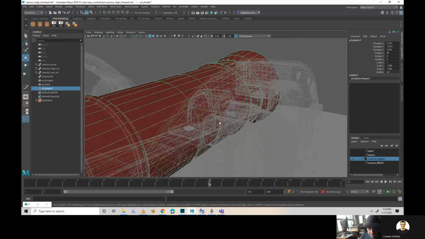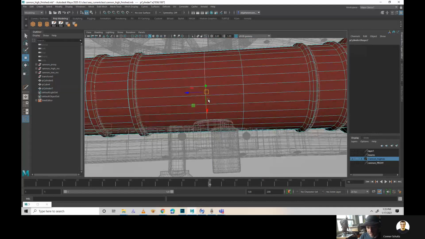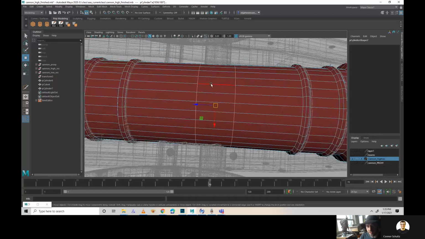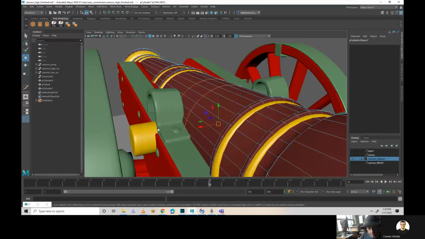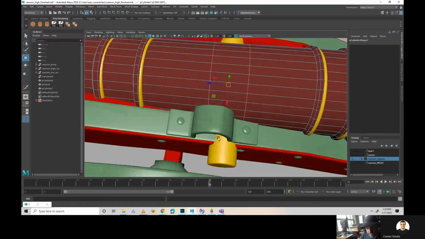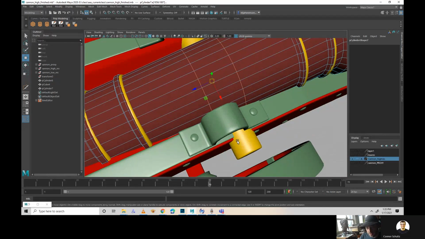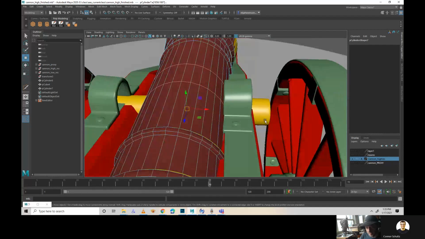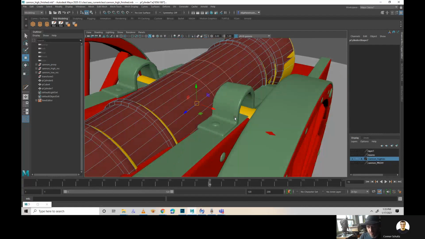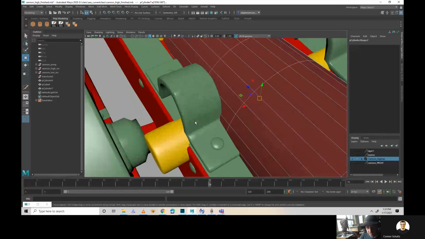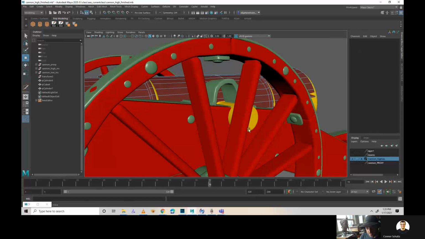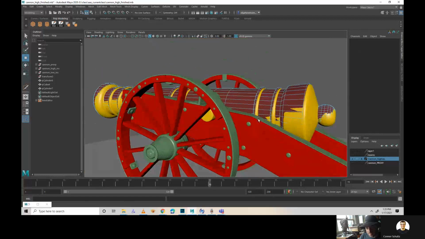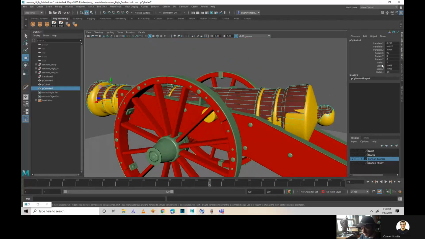So what I'm going to do, I already did this: I created two spans around the area in which the axle is going to show up. And then instead of trying to extrude it, I'm going to create a cylinder that matches this cylinder, and then we'll stitch these two together, and then we'll use some quad draw to make sure that stitch is clean. So let's make a cylinder that matches this. It does look like something moved again.